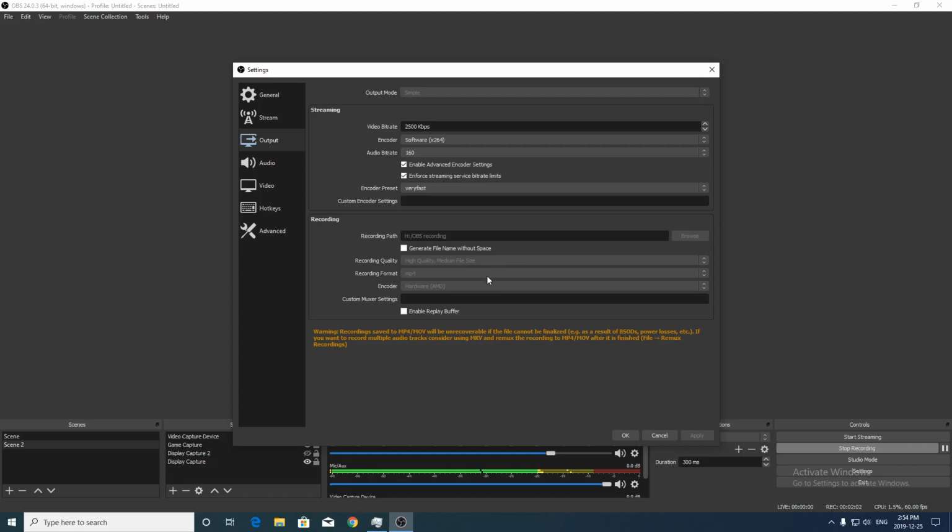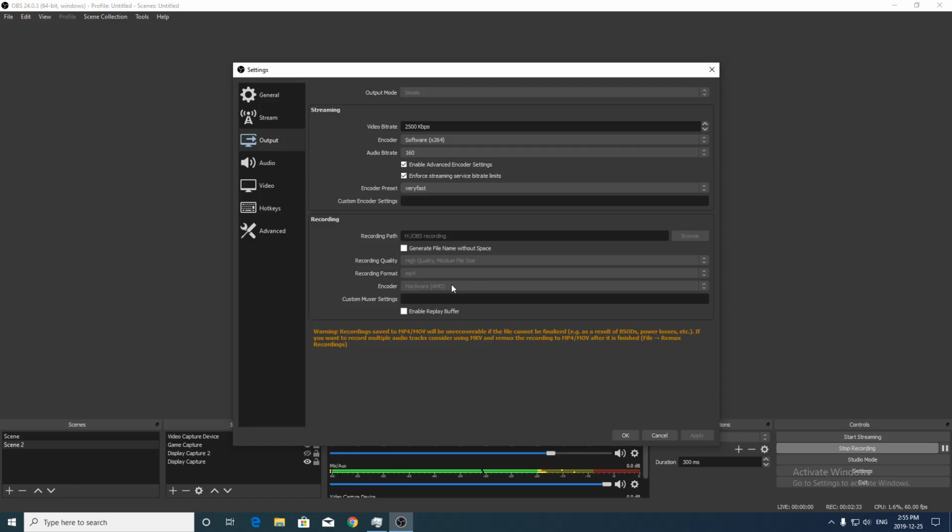Then your recording format, there are going to be a couple. There'll be FLV, MOV, MP4, and just a couple options. I've selected MP4, but as you can see here, it gives us a warning. If we select MP4 and the recording's not finalized, the video will be corrupt. I generally have not had any issues with this, but where this would be an issue is if you are recording and your system crashes or something like that. Then that's where you would have wanted to use an FLV format. I've had a good experience with MP4, so I just leave it on that.